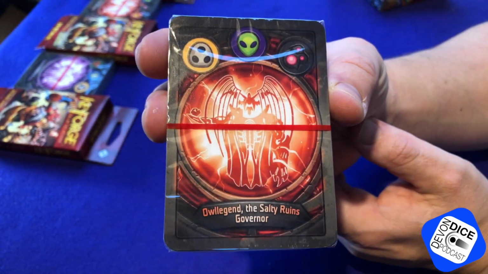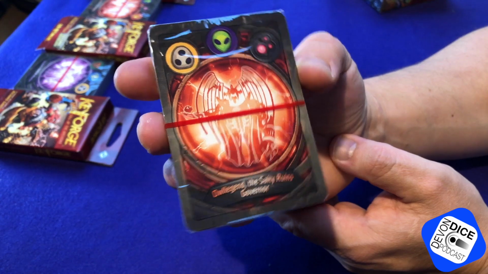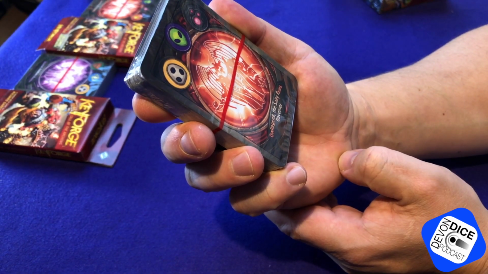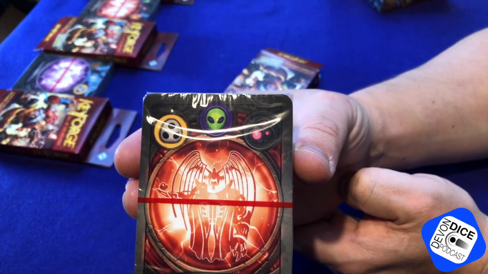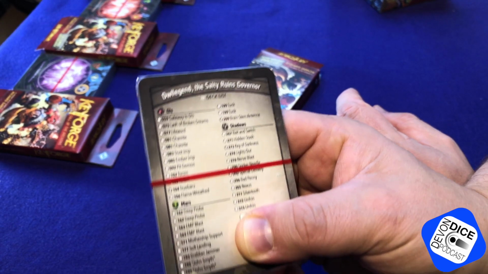So we got Owl Legend, the Salty Runes Governor. Odd. Another alien one, Dis and Shadows. So there's a deck, a couple of rares, no specials, and no Mavericks, and of course, no Horsemen.